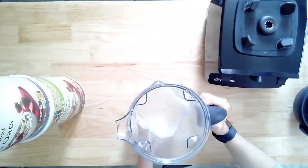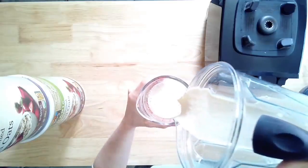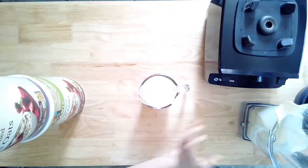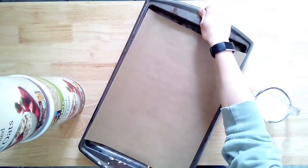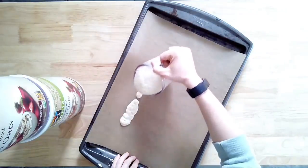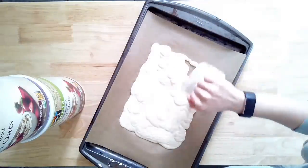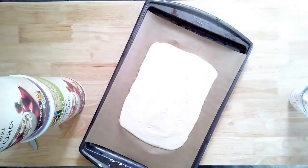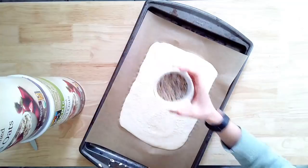You want it to be a thicker batter. If you're making a thin cracker, spread your batter out thinner than I am in this video — these are made for a softer cracker. I poured it into a measuring cup just to show you it looks like pancake batter. Grab a baking sheet lined with parchment paper and spread it evenly. The thinner you make it, the less time it takes and the crispier the cracker. These go into the oven at 350 degrees, starting at 25 minutes, then check every five minutes after that.